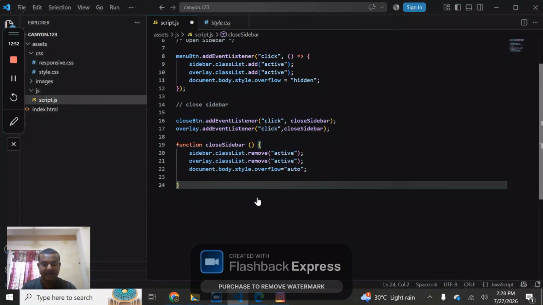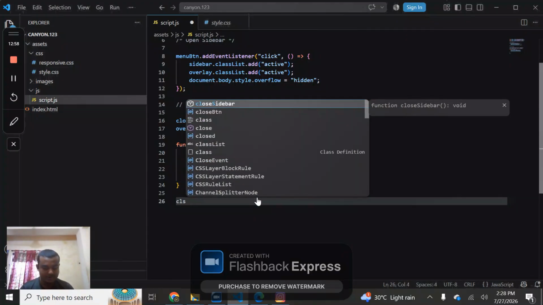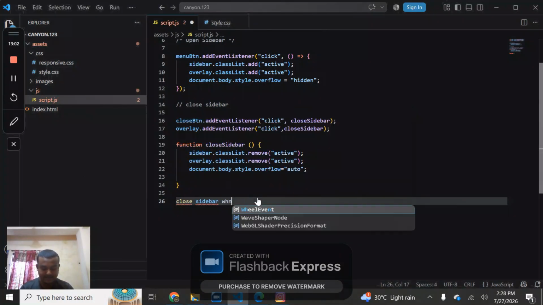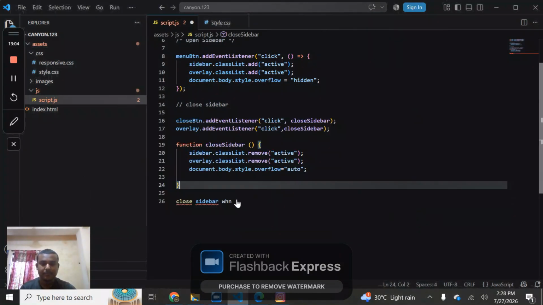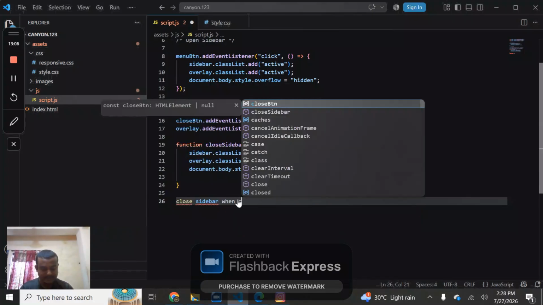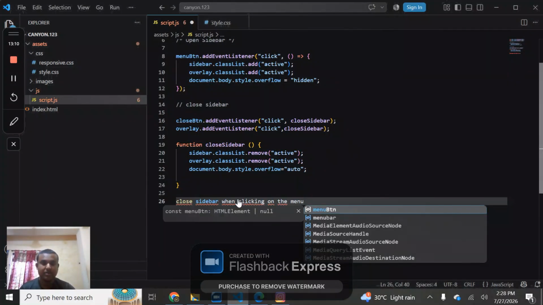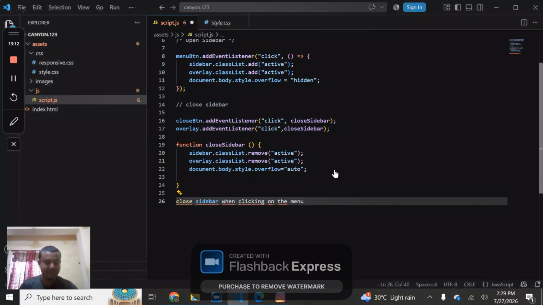working perfectly. After that, close sidebar when clicking on the menu. So after that, we are gonna comment it with Ctrl + /. It's commented.